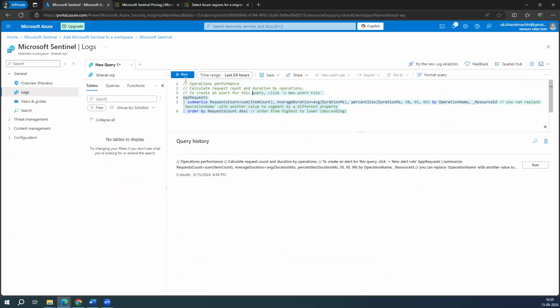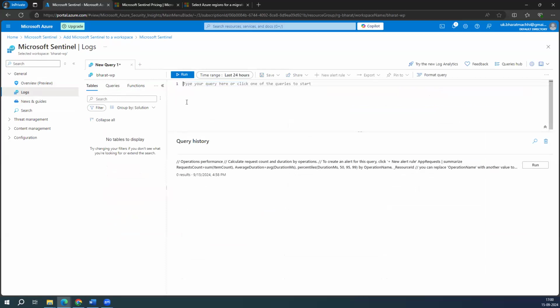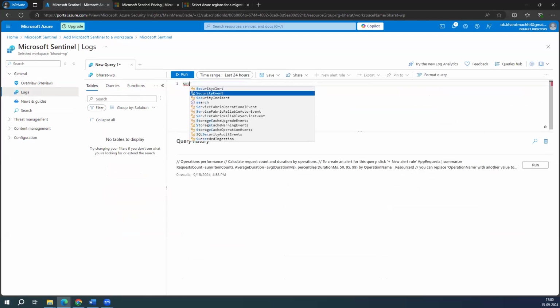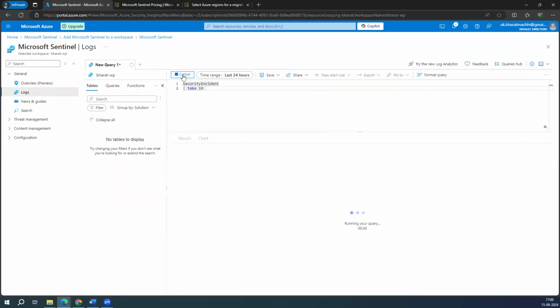And you can delete this, and write SecurityIncident take 10, and run it. Yes. So see, no error, but it is not showing any result at the moment, right?